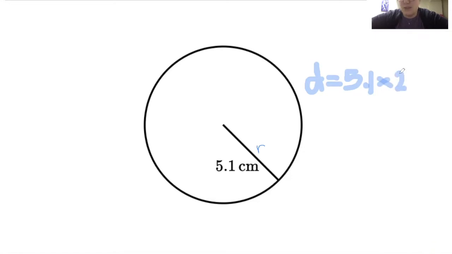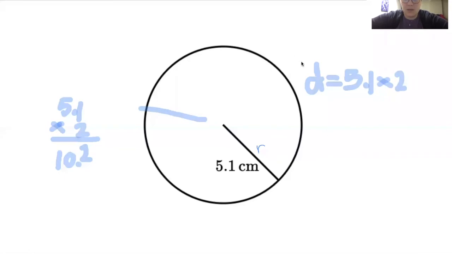So doing that, we can stack it if we need to over here. Using standard algorithm, I have 2 there, 10, and then I know the decimal's over 1, so I go over 1, and I have 10 and 2/10, and the units is centimeters. Okay, so to go from radius to diameter, I times by 2. Okay, let's try another one.